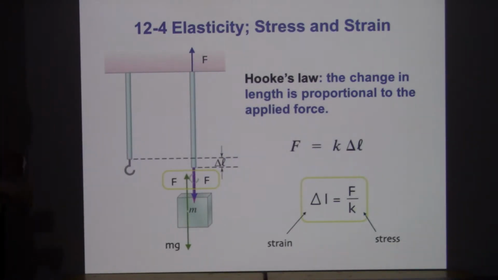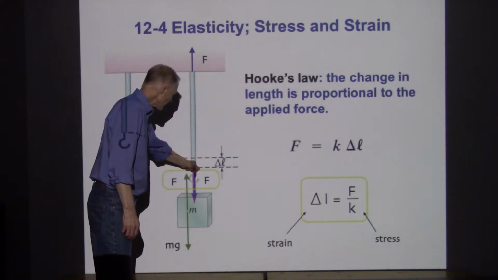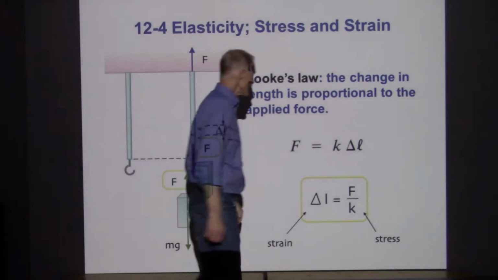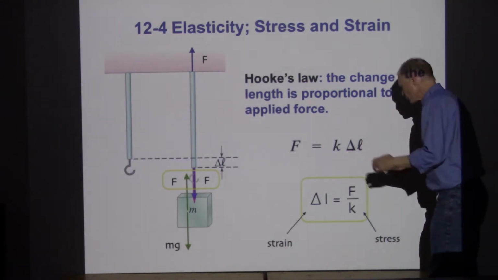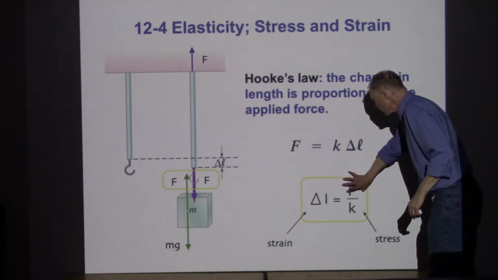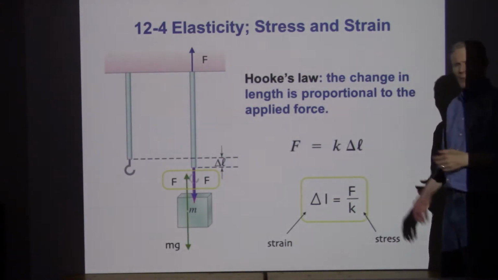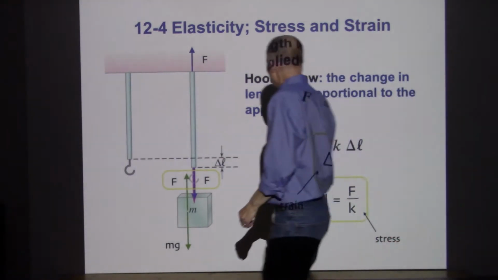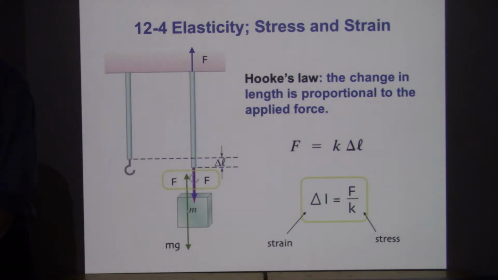So again, it's a conceptual issue here that this object is not accelerating. So if we exert a force on it on this end, that's going to set off some kind of a force in the other direction. We're going to create a stress in the other direction. So the forces are related to stress. We'll see it's a little more complicated, but it's the forces that are the stress, and the strain is the amount that the material changes shape. We're going to fine-tune those definitions as we go along. But anyway, what we want to be able to do is keep track of the delta L's. So that is what it's all about.